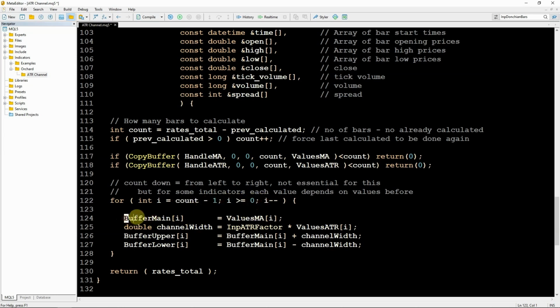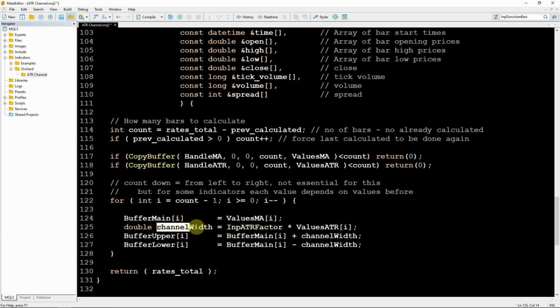The central buffer, BufferMain, I just assign the value BufferMain[i] equals, and I'm just getting that from valuesMA[i]. And it's as simple as that to set this value, and by simply assigning a value into that array, that becomes the position where it plots on the screen.